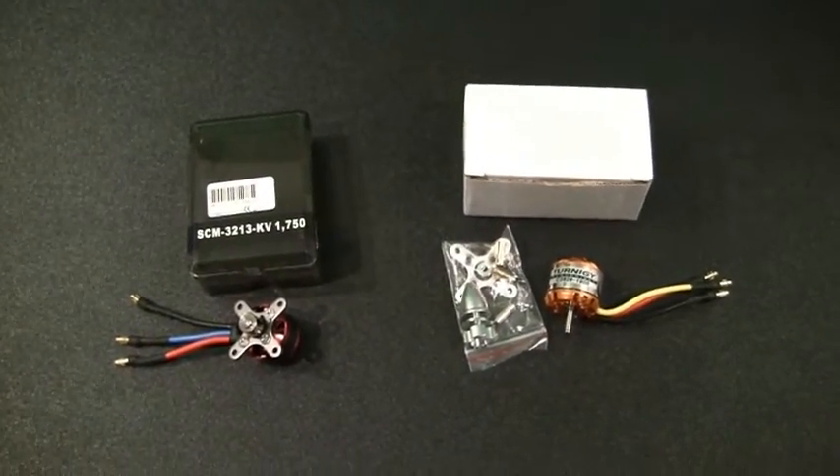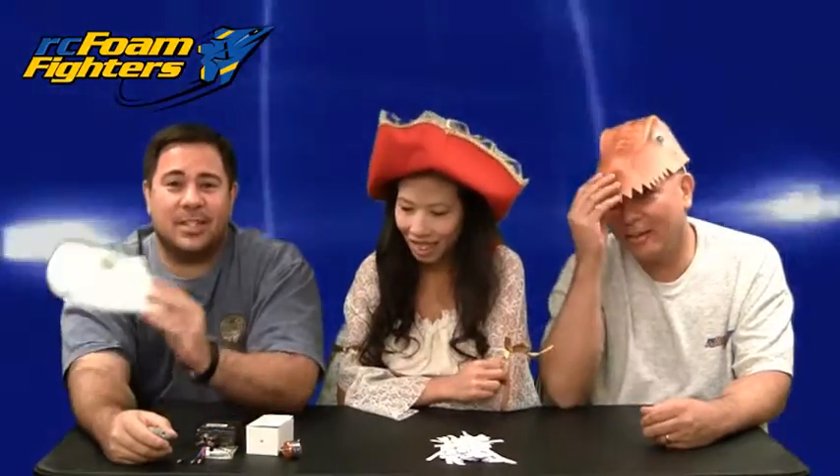Let's get ready for the drawing and see who the lucky winners are. Happy Halloween and welcome to RC Foamfighter's October 2010 free drawing giveaway. We've got roughly about 320 names listed underneath the prize giveaway video, so we're going to throw all these into Frank's dinosaur hat and shuffle them up to see who the two lucky winners are this month.